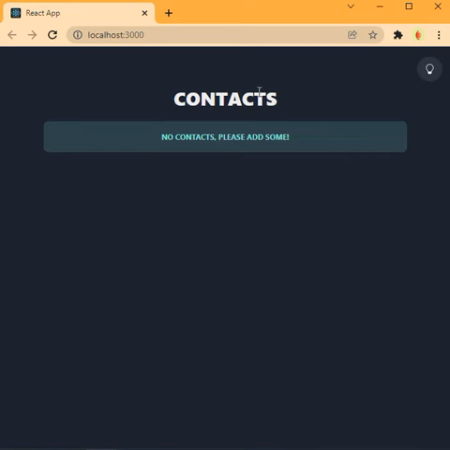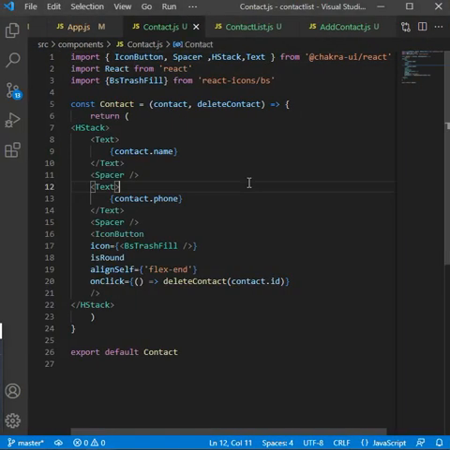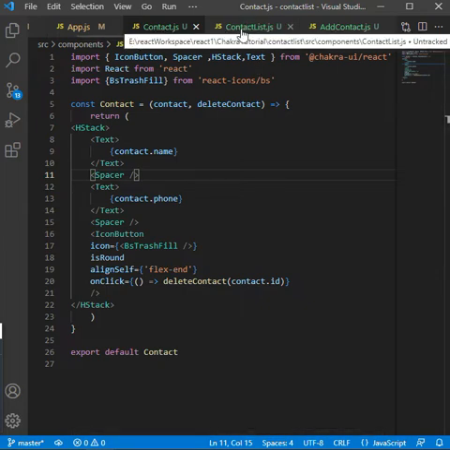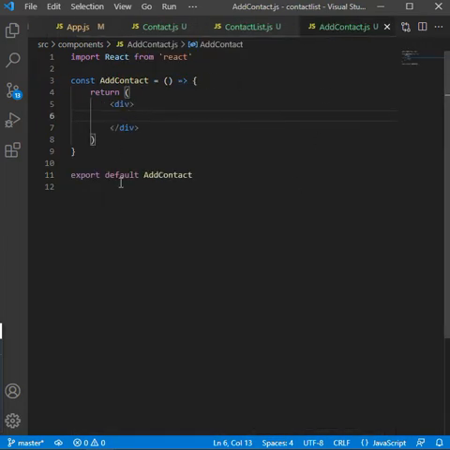Until now everything is working fine. Okay, now we have the contact list. To show the contact list we need to build the add contact form.